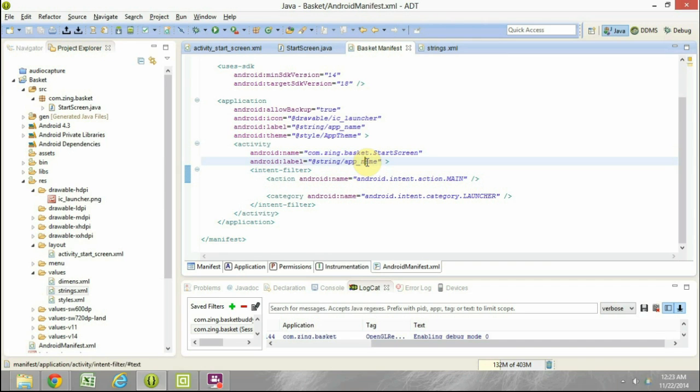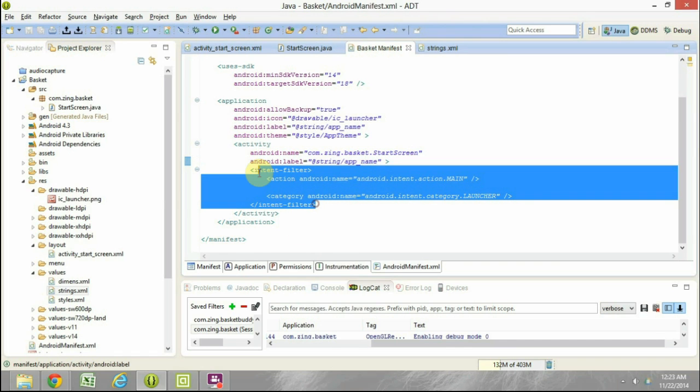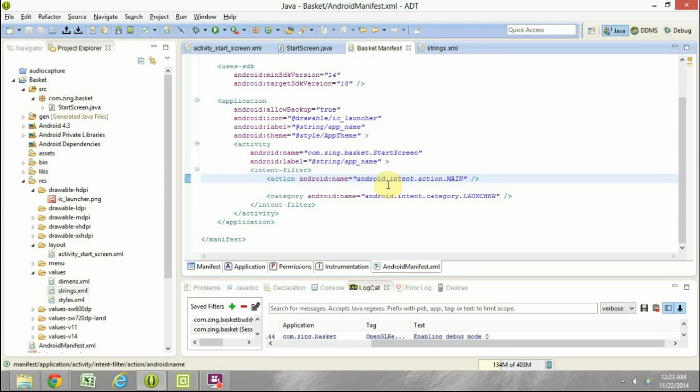The label is obviously the app name, and then the intent filter is where we define which activity will get opened first. So for example, here we are defining it as android.intent.action.MAIN, and the category is android.intent.category.LAUNCHER, which means that this is the first activity which will open up when the user clicks on the application icon.